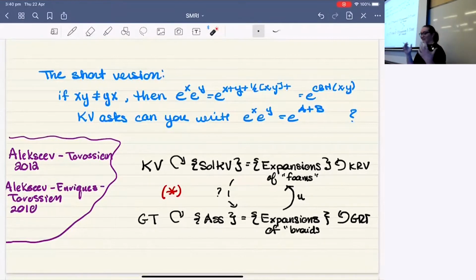So the short version of Kashiwara-Vergne is, in a non-commutative setting, can you write down e to the x times e to the y in a nice way? This is the Campbell-Baker-Hausdorff series, an infinite series. But even though it's very explicit, it's not very easy to work with. So the KV problem asks, can you find two convergent power series A and B that will express this? In practice, you look at automorphisms of some free Lie algebra that satisfy a nice divergence or trace condition and find solutions there.